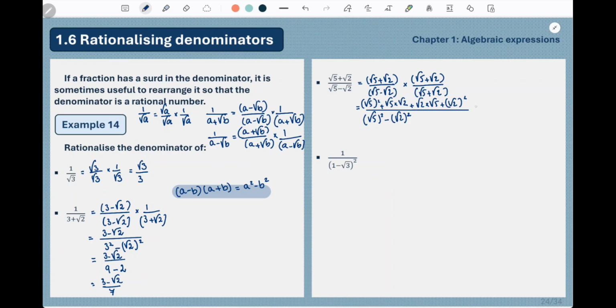You know what, I'll write it here. So it becomes 5 plus, let's say, square root of 10 plus square root of 10. Let's not skip any steps. And then over 5 minus 2, okay? Then I'll divide by 3. So you can see we successfully got rid of the surds in the new denominator. So now all that is left is to simplify. 5 plus 2 is 7. And there's 2 of those, 2 square root of 10.